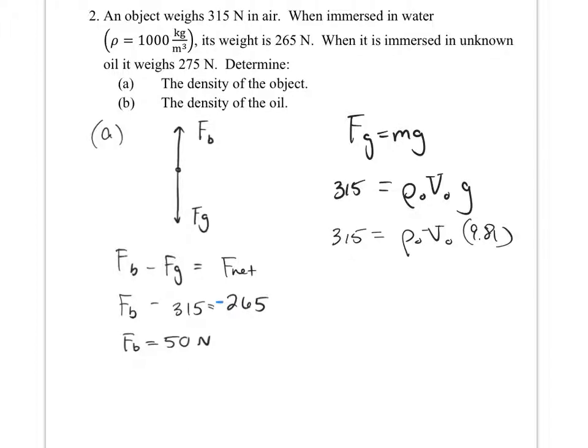So can I solve for the density of the object right now? Why not? Why is Ernest saying, no, I can't solve for the density of the object? What's the problem here, obviously? Yeah, two missing variables. You need VO, right? What's VO stand for? Volume of the object. When it's fully submerged, what do you know about VO?